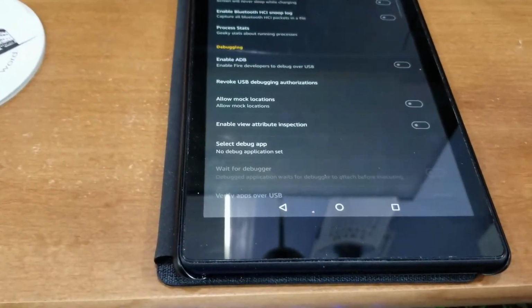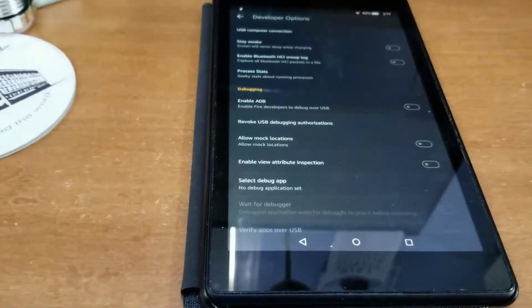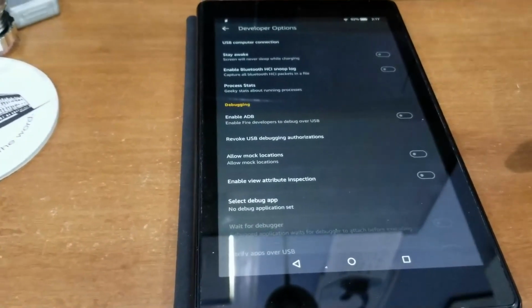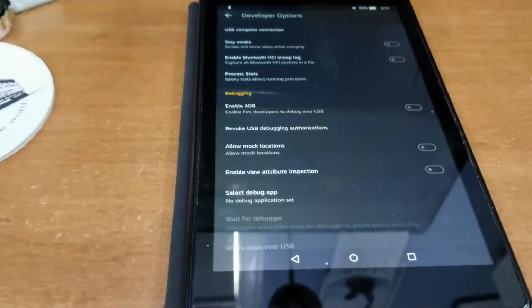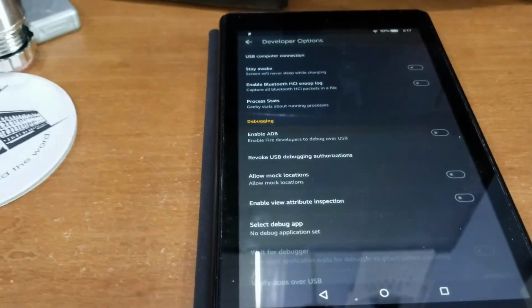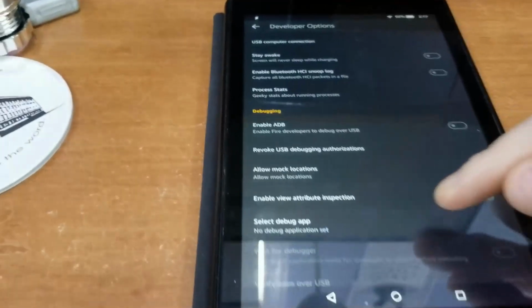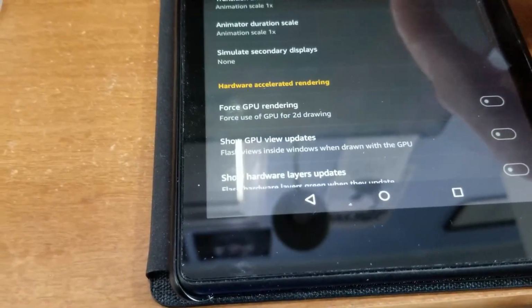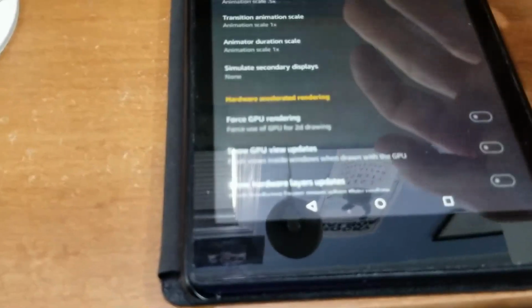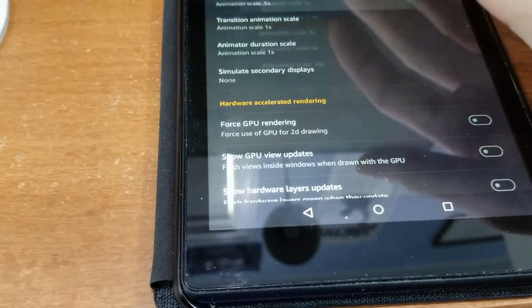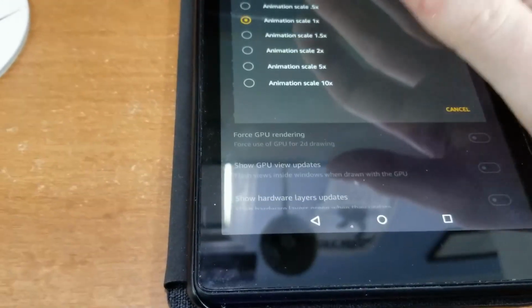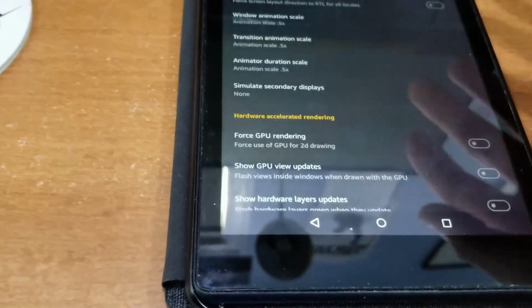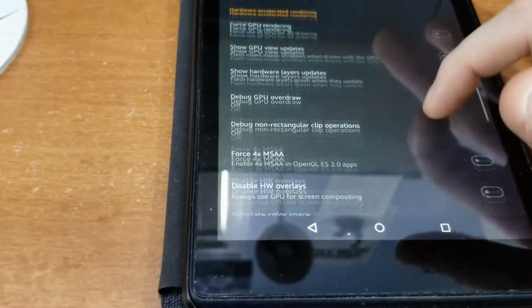Click that. And there's a problem where when this works, every time Ring goes off, it opens up, it shows the thing, but then it gets locked in the resources. So we want it to, if we go down here, there's something that says, where is it? Oh, and I like to turn the animation scale to half. So then everything just moves a little quicker because it's not a very quick tablet anyways.